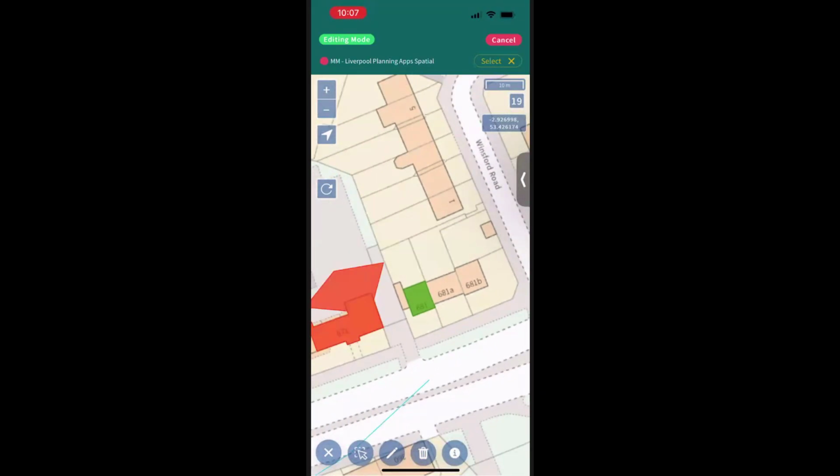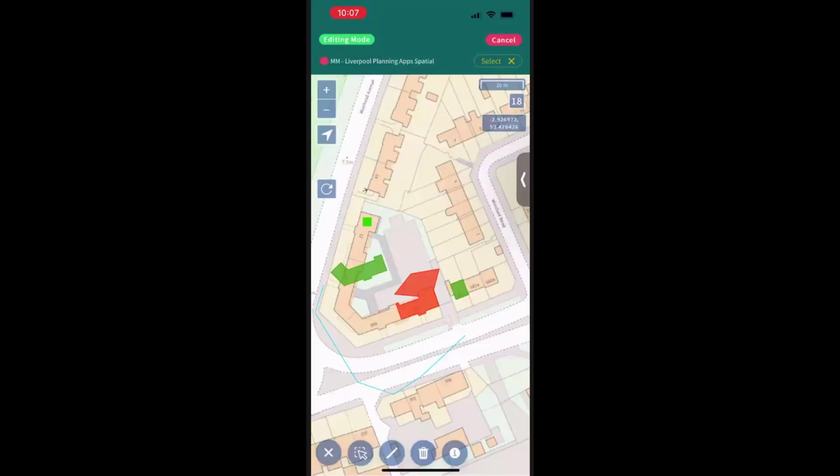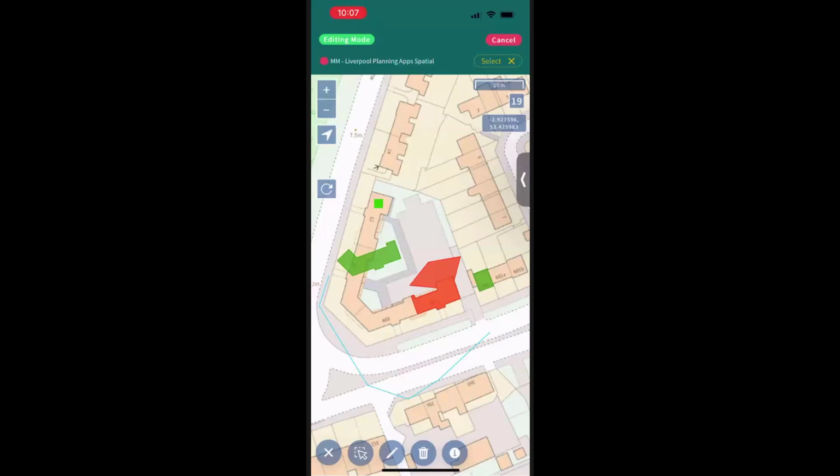So let's just zoom out slightly. We can see the changes that we've made. We've moved some features, we've reshaped some features. We've edited the attributes for a feature to turn it from submitted to passed. We've also uploaded some documents or photographs, and we've deleted a feature. All of that is happening in real time. So MapThat Mobile is making those changes, and they're being recorded back live to your database.